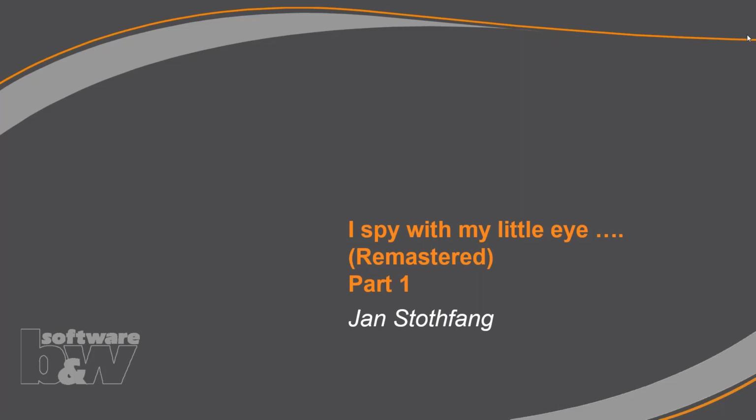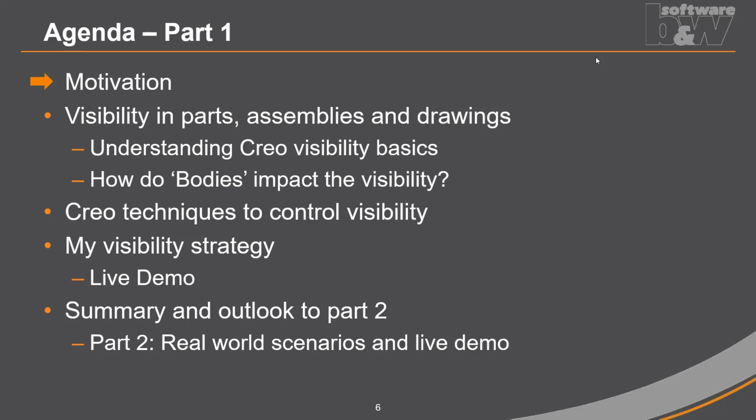Welcome to this presentation. In about 45 minutes, I will talk a little bit about the motivation of this webinar. The content will be visibility in general, in parts, assemblies, and drawings. First of all, the basics of visibility, and then more deeply how the new bodies functionality that came in with Creo 7 impacts all this visibility stuff.